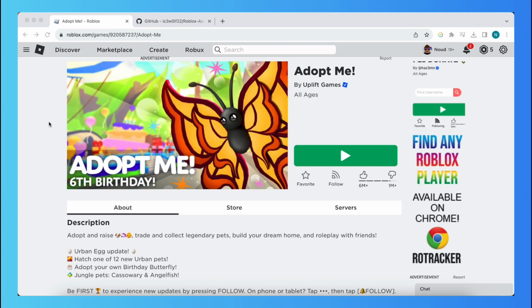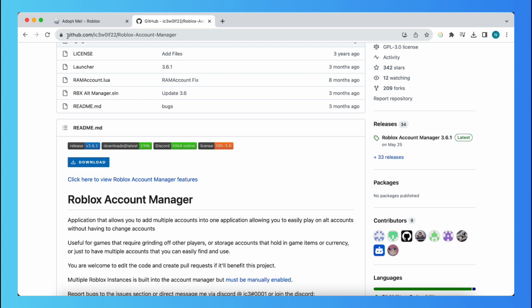So basically you need to tap on the link that is in the description, and this will lead you to a GitHub site. So basically GitHub is a very safe site. It is a site where people can build and place their own programs with code, so it's open source, an open source code, and basically what that means is you can see all of the code that was needed to build a program, and you can read it yourself, and it's completely safe.